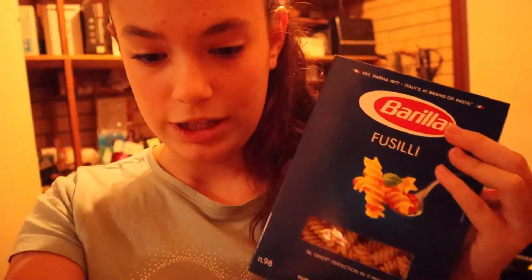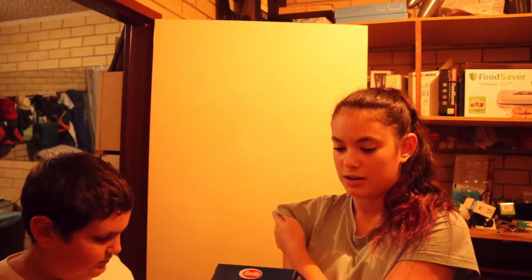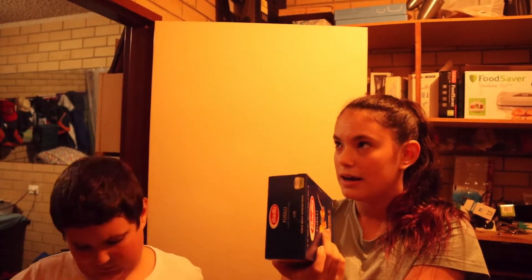We have some sugar but we don't have cream. The only pasta we have is this, which is fine. We physically ruin this and we're not going to have pasta to eat, and we're going to waste two boxes. I think one's okay — wait, how many grams is this? 500 grams. I feel like this isn't enough for all four of us, but it's 500 grams.